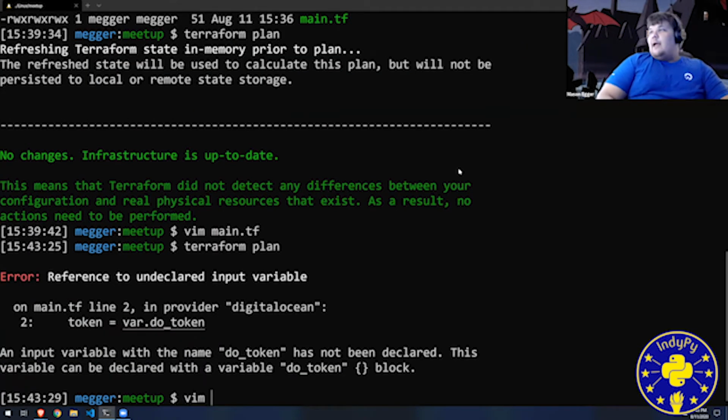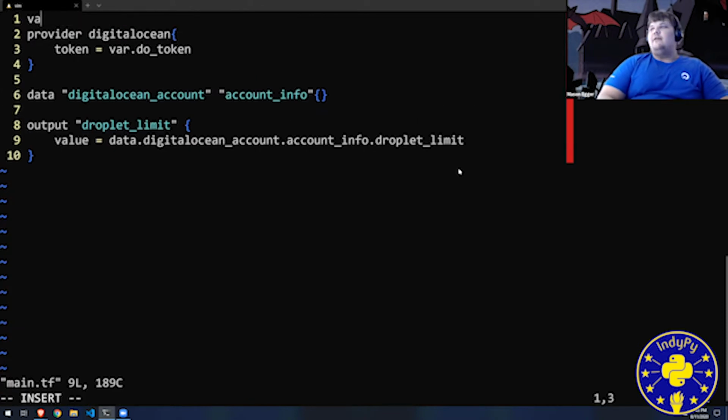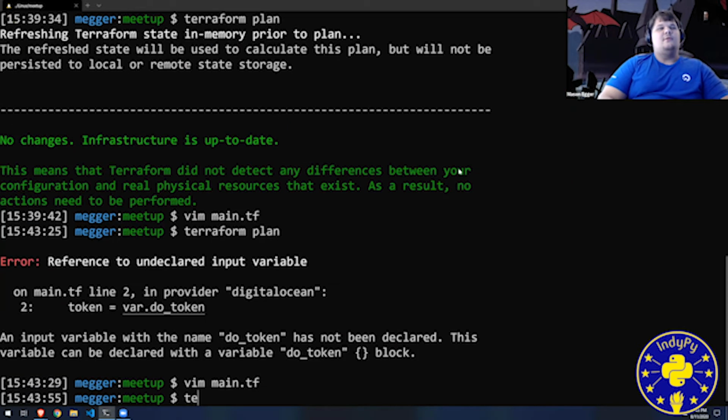So I did the thing that I used to see in undergraduate labs I taught at university, and all my students always did it. They try to use the variables without declaring them. So variable token, curly braces, is how we would actually declare this variable. I was curious that whenever I ran the Terraform plan earlier, it didn't complain, and I was curious if it was going to let me get away with it, but it didn't, which is fine.